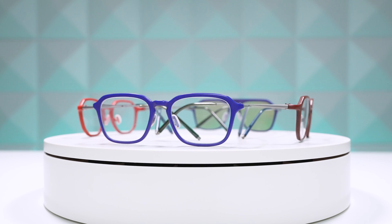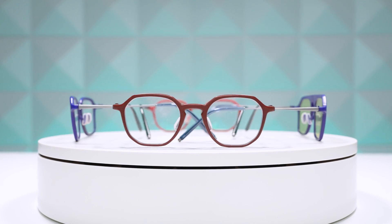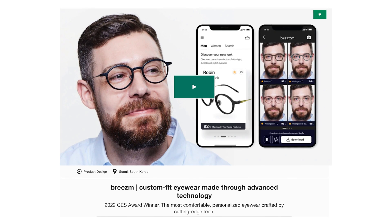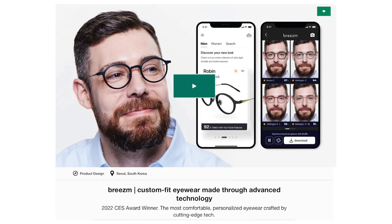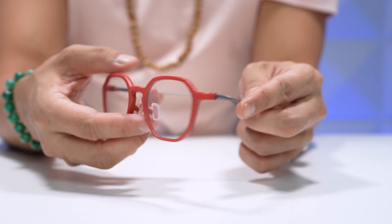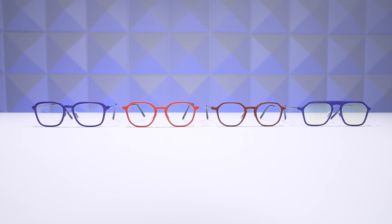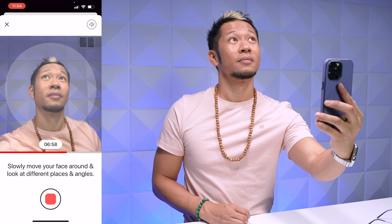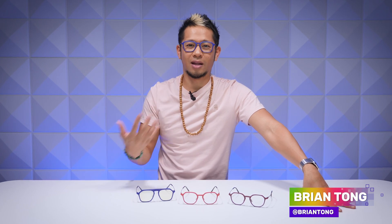Brisom is making their one-of-a-kind glasses available to the US for the very first time on Kickstarter. They make blue light filtering glasses, prescription glasses, and prescription glasses with tinted lens options — they have it all, with all those different styles and colors. They normally retail for $198 but are offering a special promo for super early bird pledges on Kickstarter. You can order your own custom glasses using the iOS mobile app once the campaign is completed. Brisom eyeglass styles are fashionable, they're classy, and their custom face scan, fit technology, and environmentally conscious goals are what instantly attracted me to them. Check out Brisom glasses — crafted just for you.